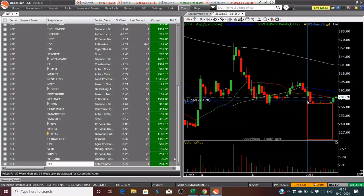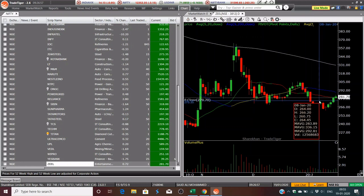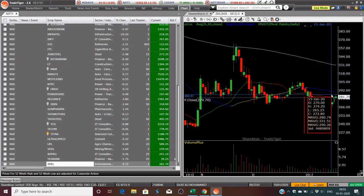ZV, even in the last week's video we said that it's a short candidate below this level. If you remember my video, the candle was here. Yes, 1 2 3 4 5 6 7. The previous video also we said it's a short candidate, but after that it didn't break this level. It is still holding up. Now it is moving higher, and it has gone into a zone where it can fall from this level.